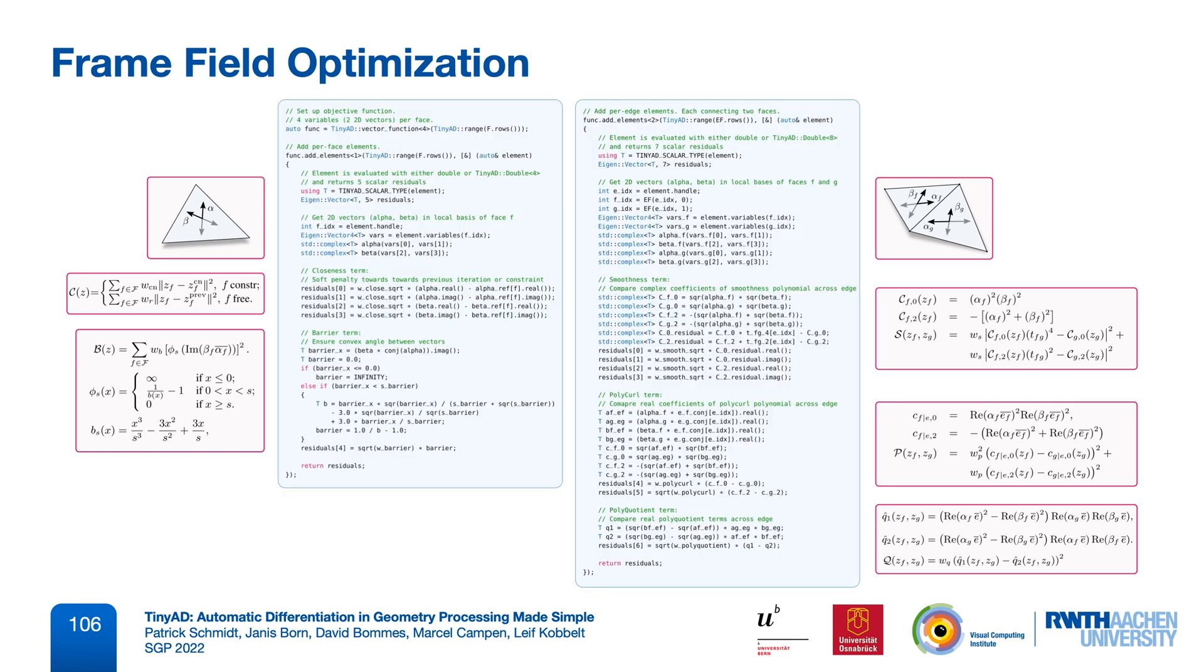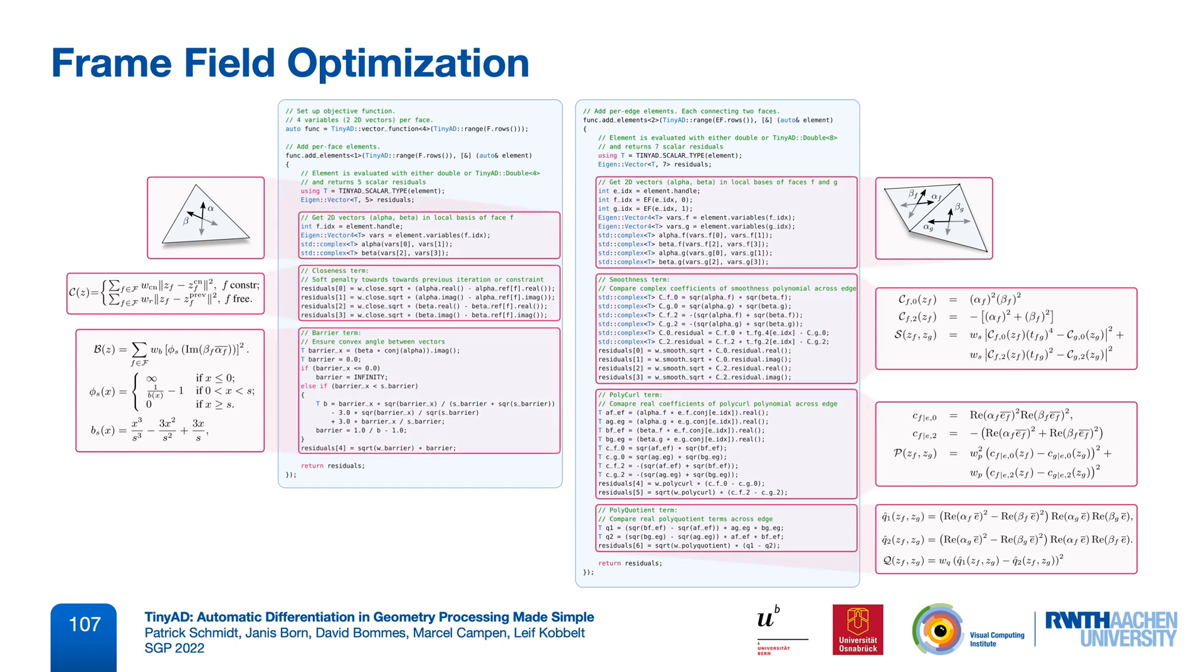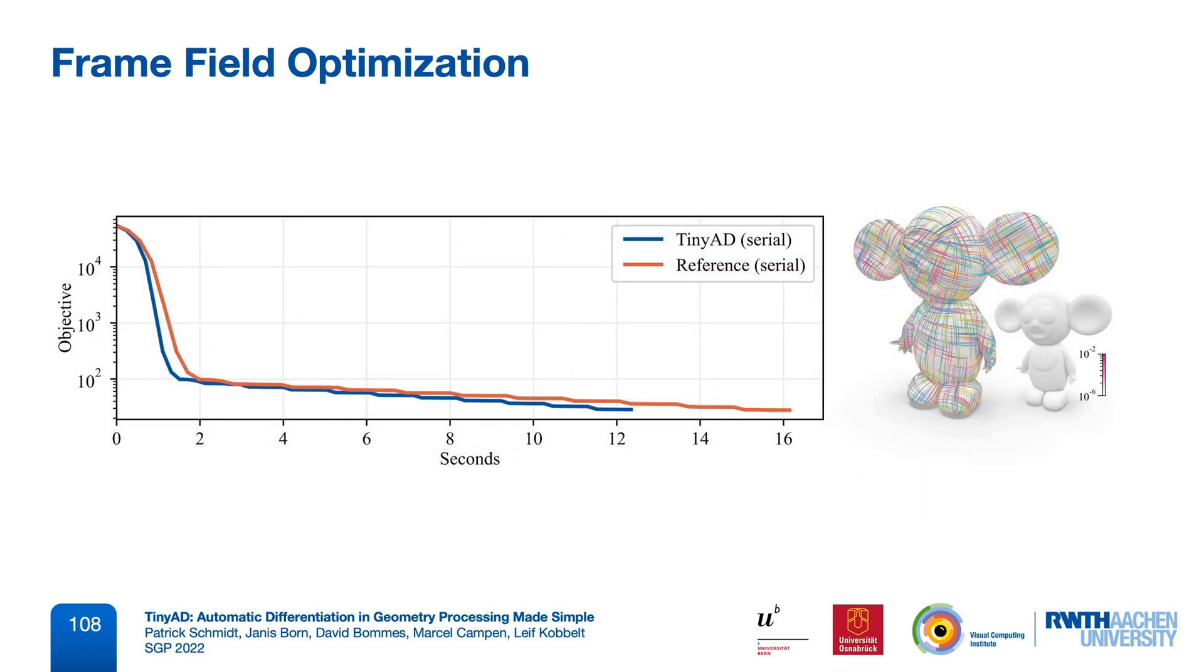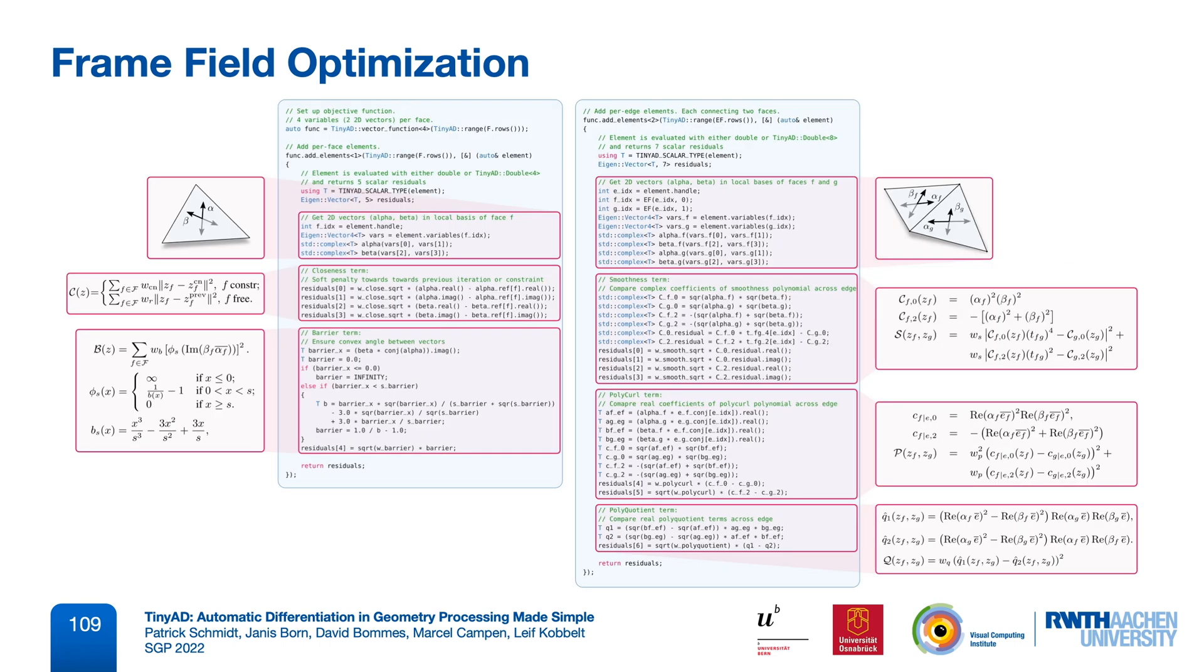Again, we were able to write down the entire objective function in a very compact way. And the code doesn't even take up much more space than the formulas in the original paper. We compared our implementation against a reference implementation, and both produced the same solution. Ours is even a bit faster, while being a lot shorter to implement. We'd also argue that this code is very readable, because we can directly write down all the formulas that we want to evaluate, and besides not having to worry about the derivatives of all of these terms, we can also save a lot of the boilerplate code that we would usually write, for example for matrix indexing.